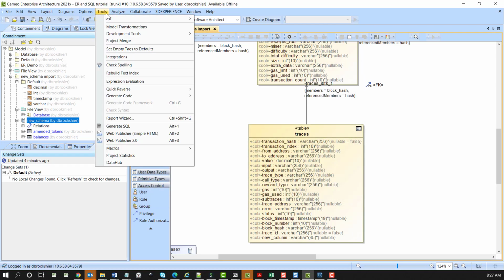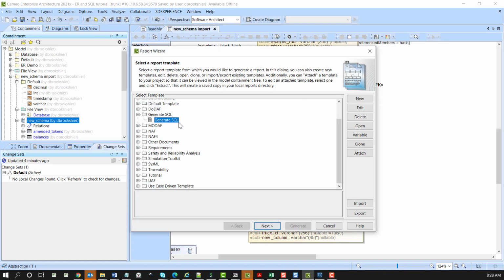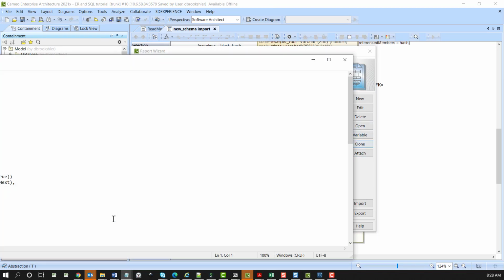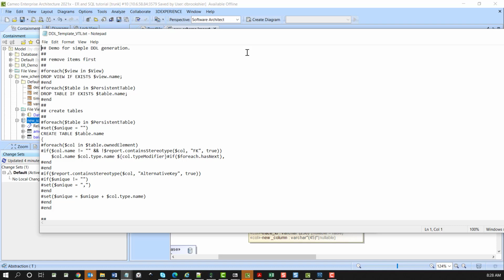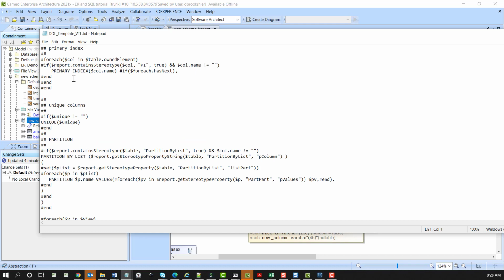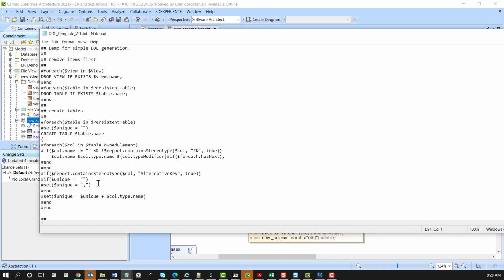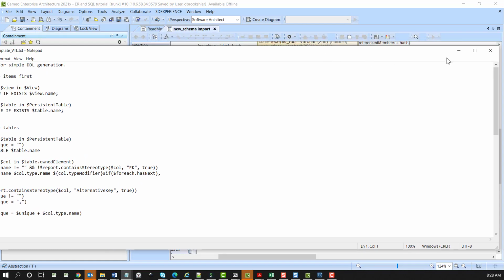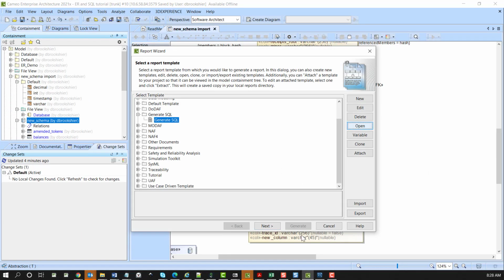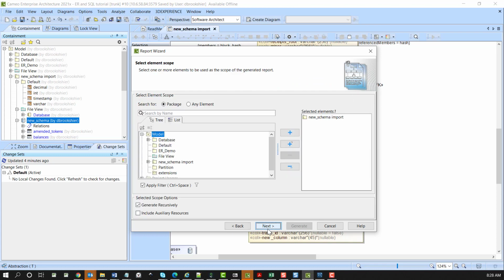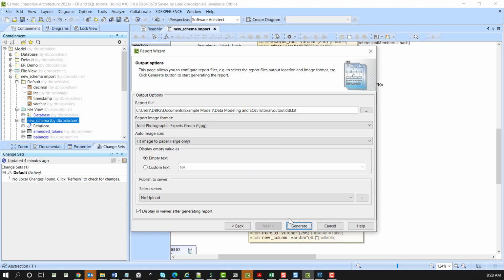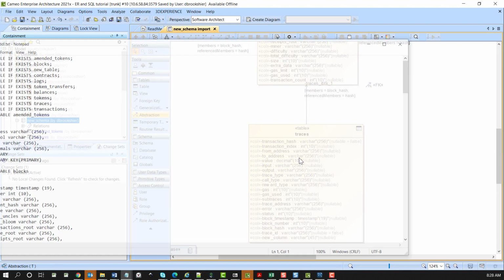Oops, I want to show you this first. Here is that template. Let's go ahead and open it to see what it looks like inside. There we go. So this is a Velocity template. Velocity is an open source project out on Apache that's used to create templates. Normally it's used for web pages, but I'm using this to generate DDL for database schemas. So let's just run it. I think I've got it all set up. Yep. And we'll generate it and see what we get.